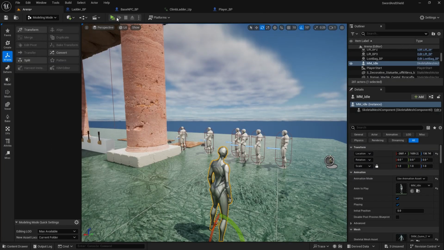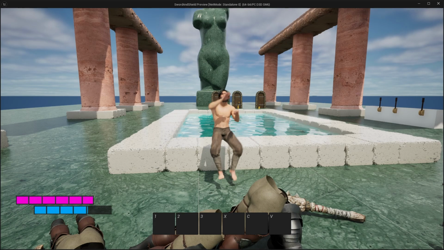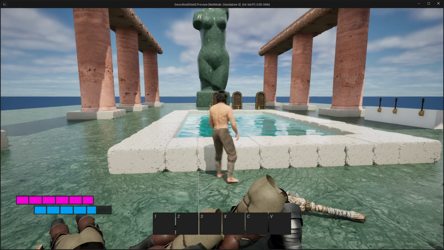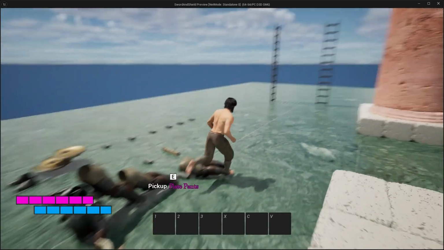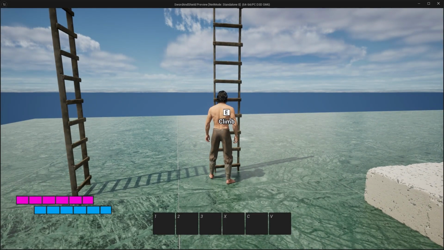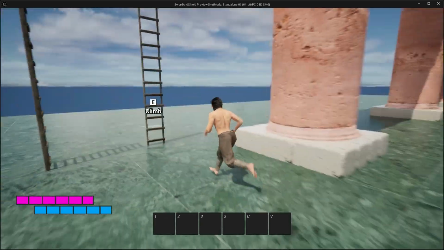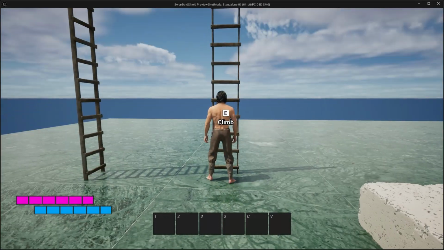So when I press H, it will start climbing the ladder. I press H, and you can see I'm turning around because the animation is all the way around. That wouldn't work on the ladder, because we would go next to the ladder and suddenly this happens, you know. So we need to rotate it ourselves, and that's why the editing animations that I showed you in the last episodes will come in very handy.